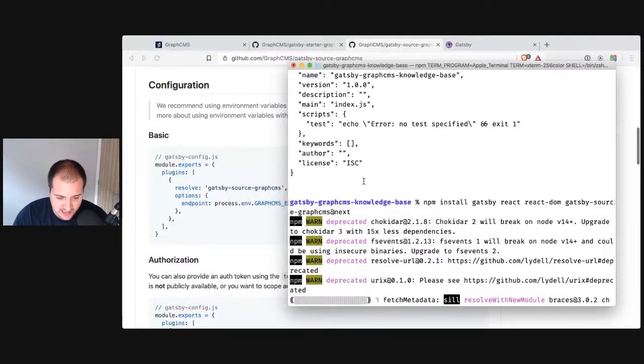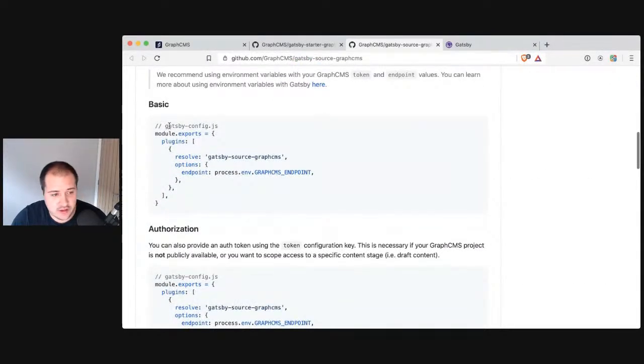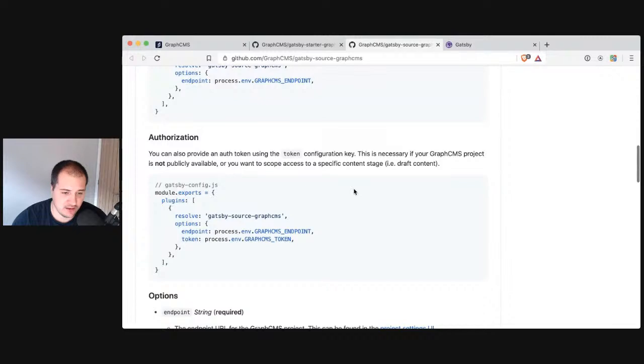While that's installing, let's go ahead and have a look at the config that's required here. Like all Gatsby projects, we must export a file that includes a list of all of our plugins, and then we provide an env variable for the endpoint where your content is stored. We'll get that from Graph CMS in one moment, and I'll show you where to get that. As an extra precaution, it's always nice to provide a token, so not anybody can just make a query on your GraphQL API and get everything. If you've got some sensitive data in there, or things that are maybe drafts or unpublished stuff, then you might not want everyone viewing that. So we can tweak the settings to accommodate that behavior and the things that we want.